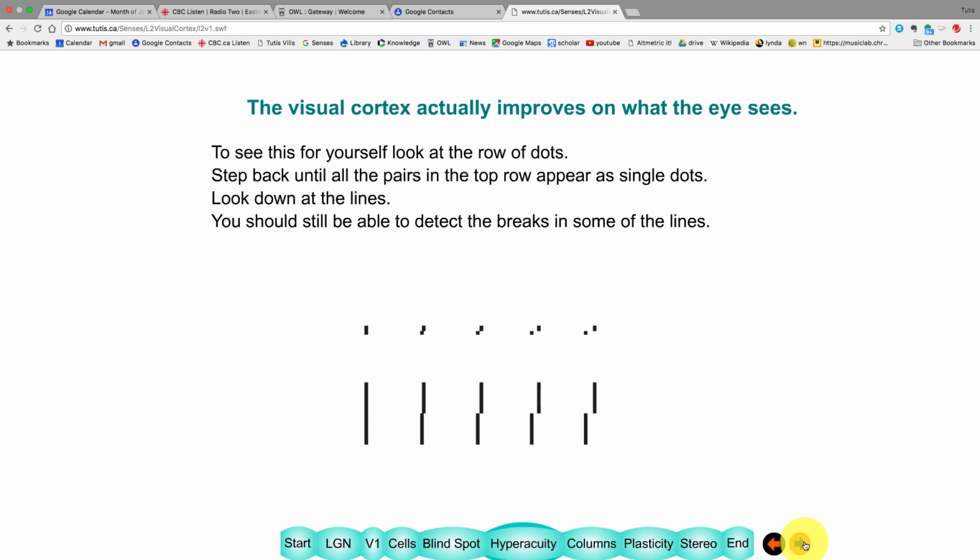Now, the visual cortex, by using these simple and complex cells, actually improve on what you see. So if you move your head different distances from these objects, you'll find that it's easier to tell that there's a break in these lines than it is to tell that there's a break in these dots. That this is one dot, over here is pretty well one single longer dot, and over here you can start seeing breaks in it. But it's easier to tell that that's happening from these lines. And this is happening because you're combining the information from lots of ganglion cells and in turn from lots of LGN cells and cortical cells and so forth. So developing a much better signal of this break in the cortex.